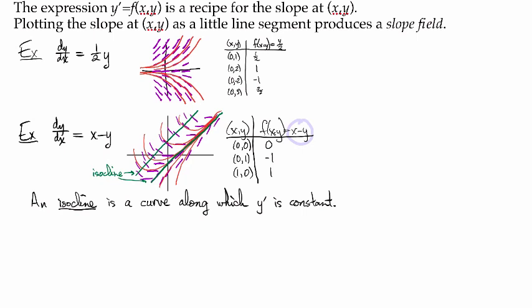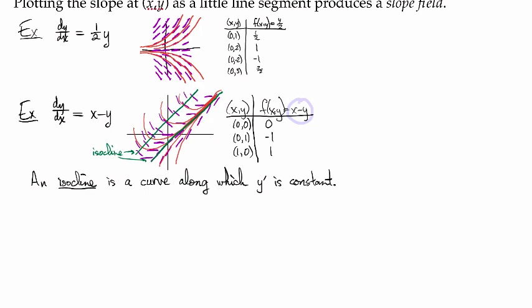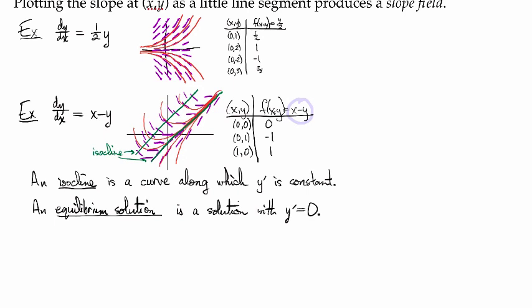There was also, back in the first example, a very particular kind of isocline, which is called an equilibrium solution. So an equilibrium solution is a solution along which y is constant. So in other words, where y prime is equal to 0. And so you can see immediately that that's going to be a horizontal isocline. And so we had an equilibrium solution, going back to the figure here, that came right through here. y of 0 equals 0.